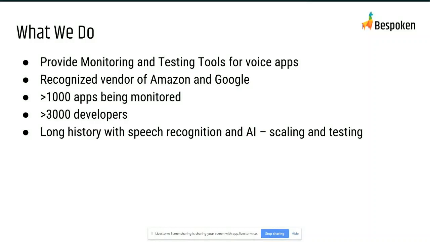Prior to founding Bespoken, I was actually building a really robust, high-scale speech recognition system. The experience around doing that really informs our product, and it's part of the reason why we got so excited about this space. We saw Alexa and Google Assistant coming in, just really changing what people were doing with AI in a way that we thought was just terrific. But we also saw a need for new development tools and testing tools, and that was the genesis of our company.